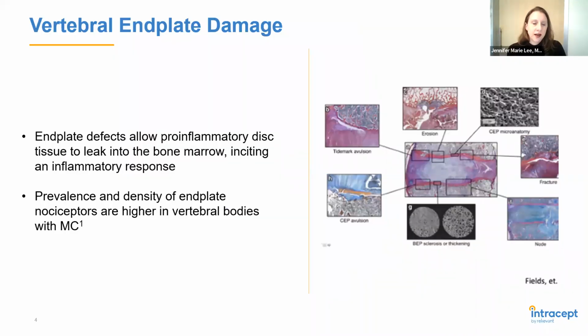All right, so the Relievant procedure or Intracept procedure is a treatment for degenerative disc disease that causes vertebrogenic pain. So this is an interesting perspective in the world of pain management and orthopedics, in which we have discussed and tried to understand what causes pain that occurs with degenerative disc disease. Historically, the focus has been on actually the disc. And so let's talk a little bit about that disc and the anatomy at that site.